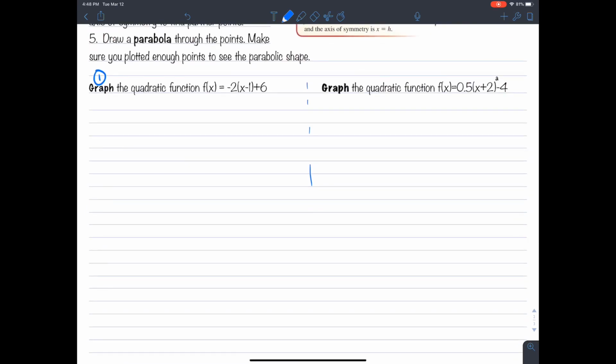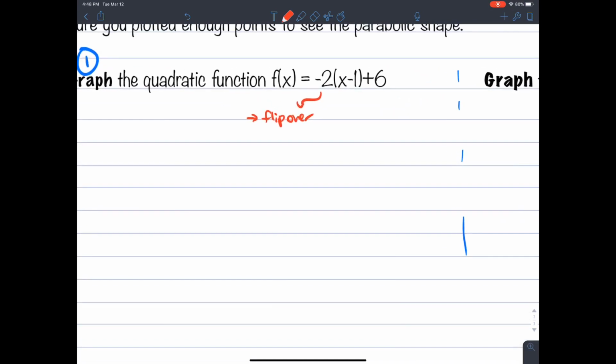So if we look at the first equation here, let's predict what it should look like. There's an a value, so the negative is going to cause it to flip over. And then because the absolute value of -2 is bigger than 1, this is going to cause a vertical stretch. So it should be a little skinny, is how we actually see it on the graph. Now, we'll go over to the h value, and since it's a minus, again, we know that minus actually moves it to the right. So this is going to move it to the right 1 unit.